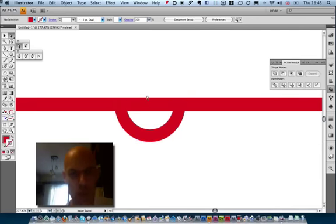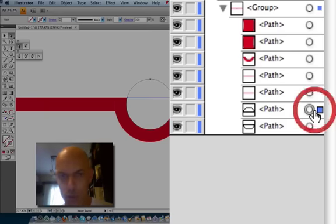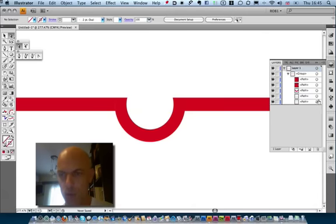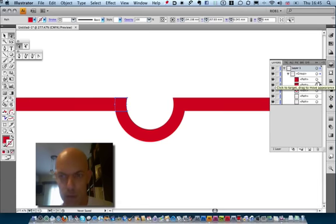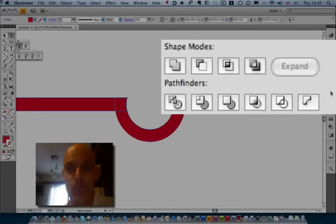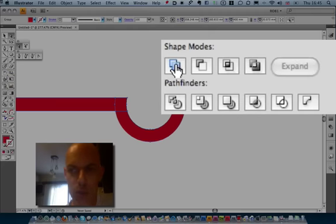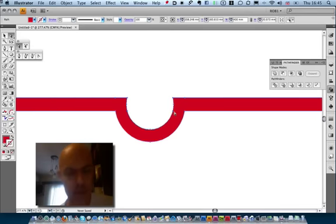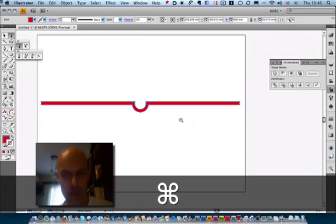Now we've got to get rid of parts of this because it has to look like a book bottom where the spine goes. Select both objects, open up the Pathfinder options, and choose Divide — the first one. That cuts all elements that cross each other into bits. Select the ones we don't want and delete them. There are also two invisible things you don't need, so get rid of those. Once we have all the objects we need, reselect them all and go back to Pathfinder and choose Unite — that joins all the different elements together into one solid object. You can also press Merge which does the same function. What we now have, zoomed out, is the base of our book.